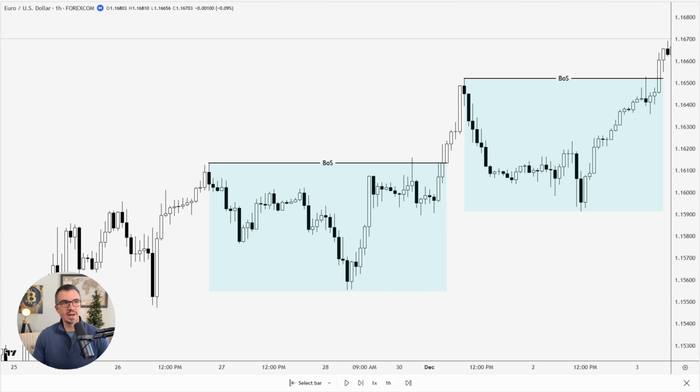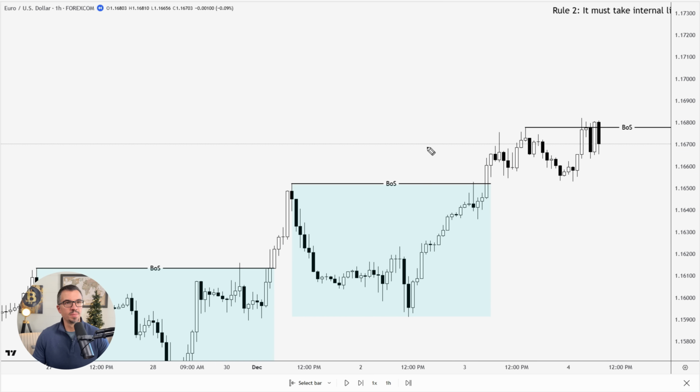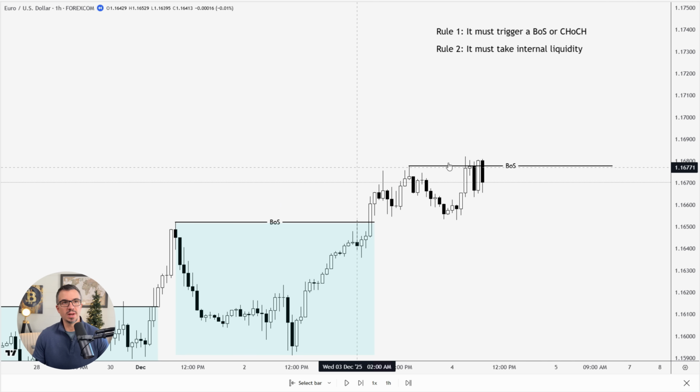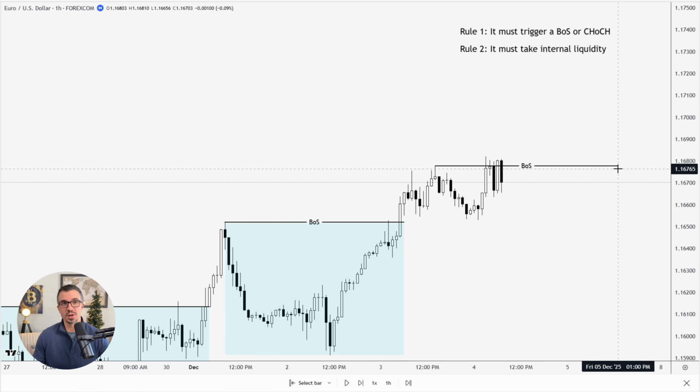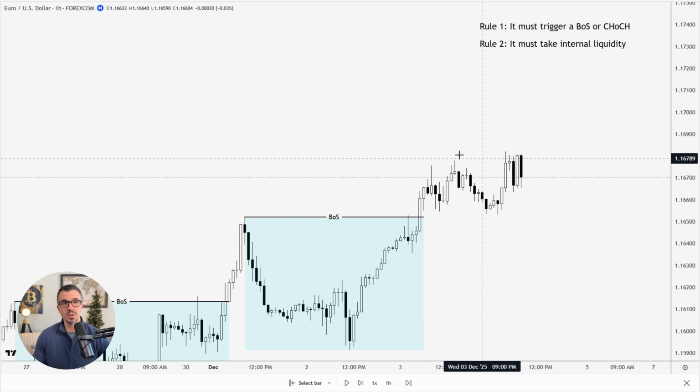So when you see a very tiny pullback like this over just a few hours, right, really a couple hours, this right here is not enough to build that internal liquidity, okay? So this was never your external low. This was simply just more internal liquidity. But again, the mistake that traders make is they're looking to label everything as a break of structure because they want those trade setups, right? And I don't blame them. And it is confusing. It can be confusing.